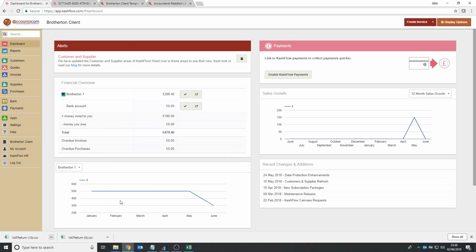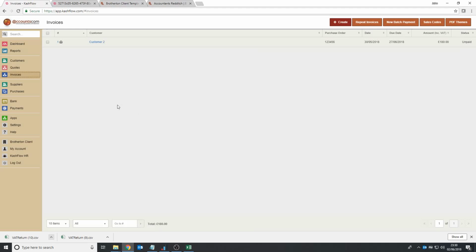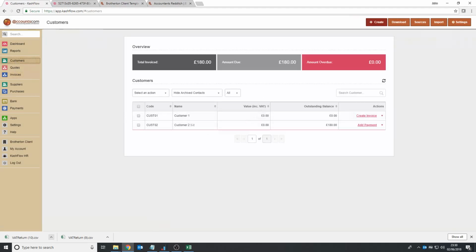Okay, so just to give you some quick basics again, we've raised invoices, so we can go in, we can go to customers, we can raise. I'm not going to go into too much detail here. It's just to give people a quick overview of where everything is and how quick it is to do things. We've created 2 customers in previous videos, the one we've raised an invoice for, and then they just sit in the list.